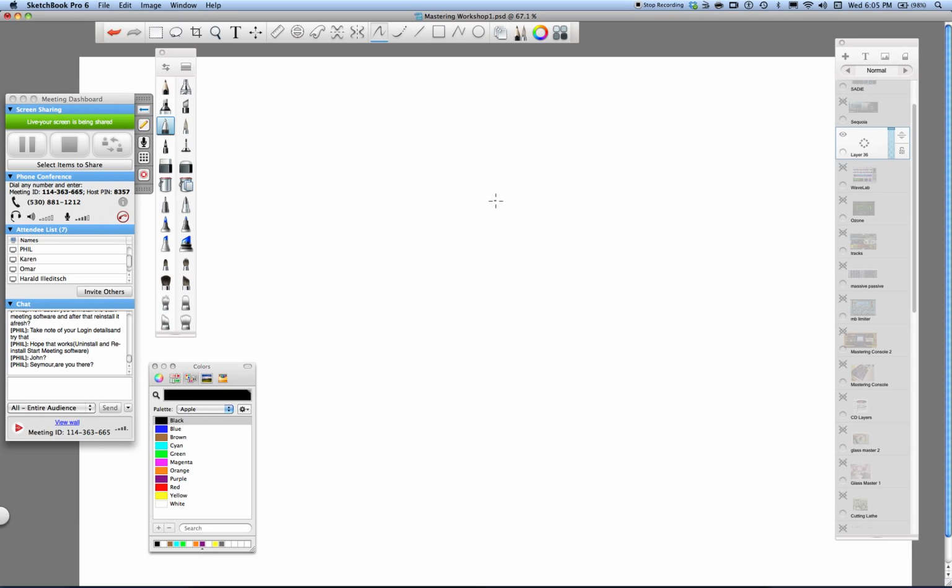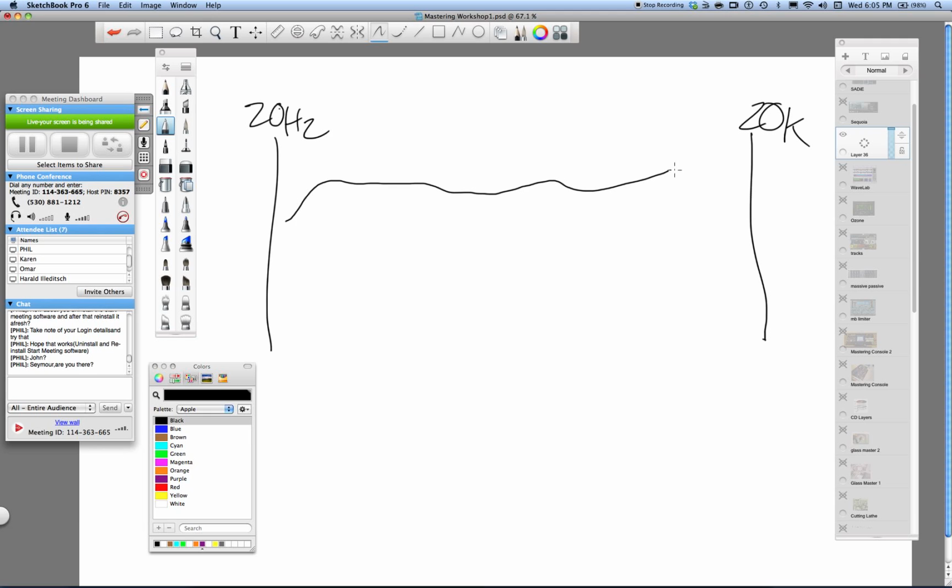So in other words, frequency density means that if we look at our frequency response from 20 Hz to 20 kHz, right? So we'll just kind of go here with our very common graph. Right, 20 Hz to 20 kHz. So what happens is the overall mix may have a certain sonic characteristic, right? And so we kind of see that there. But where is the density of the sound within that mix, right?